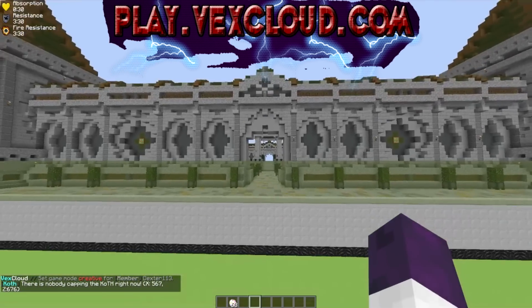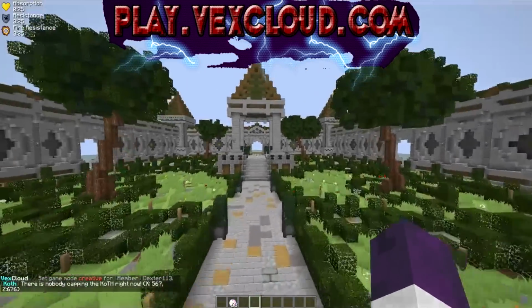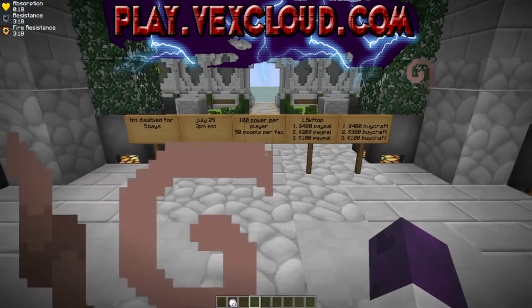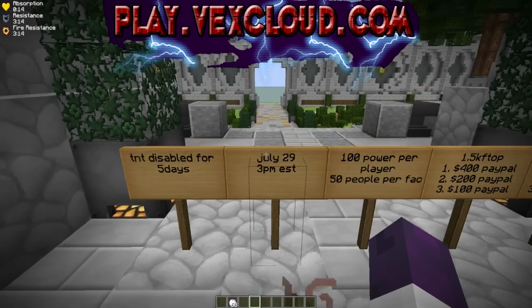So the server itself, as you can see, has checked that cannoning, and hopefully everything works as it should on the release date. At least they haven't really told me about any problems with cannons and stuff like that, so you should be pretty good right there. But right here is the release date. It's going to be down in the description, as well as the Bytecraft website.